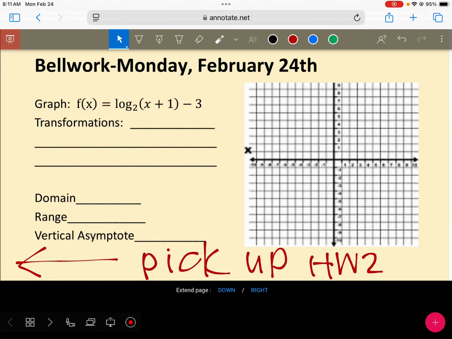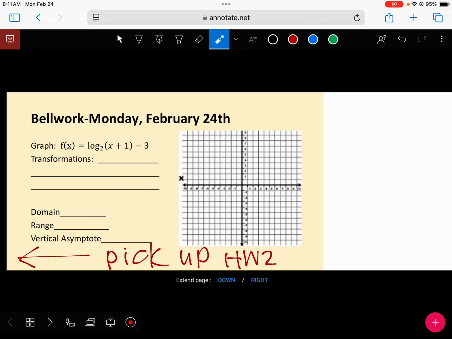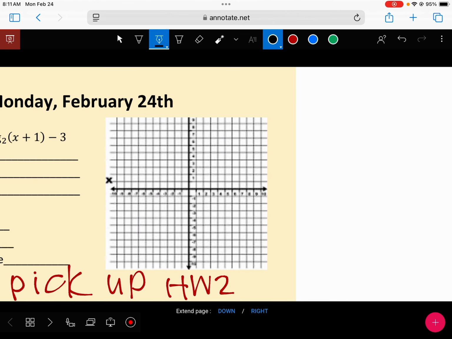So the first thing you want to do is figure out what's the base of the log. So what's the little bitty number you see in the ground next to log? A 2. And I know you don't have a lot of space, so you might have to write at the bottom or at the top. But I'm going to make a table for y equals 2 to the power of x.